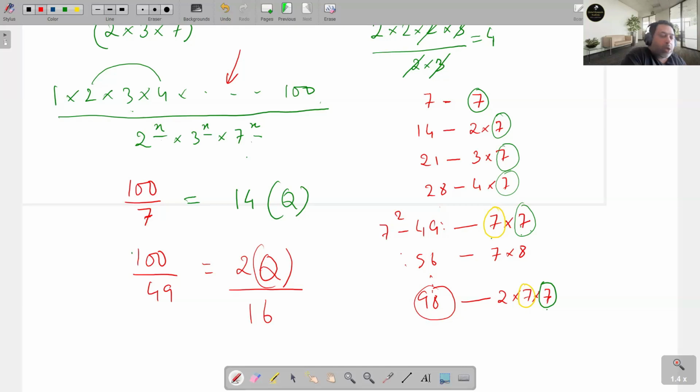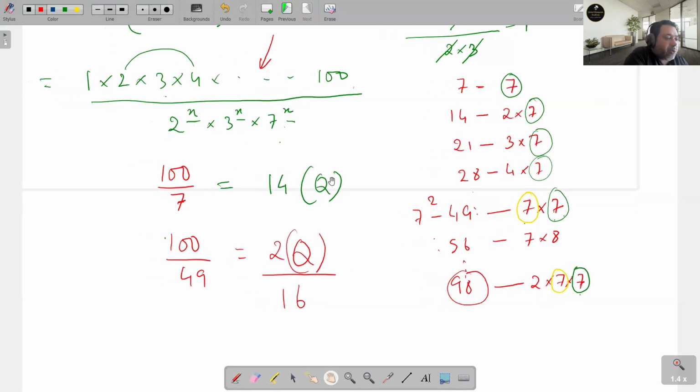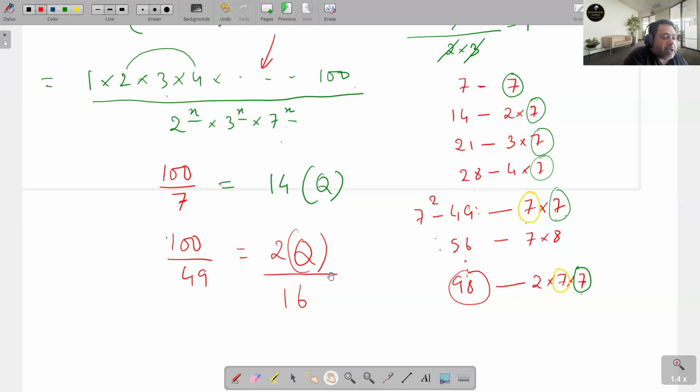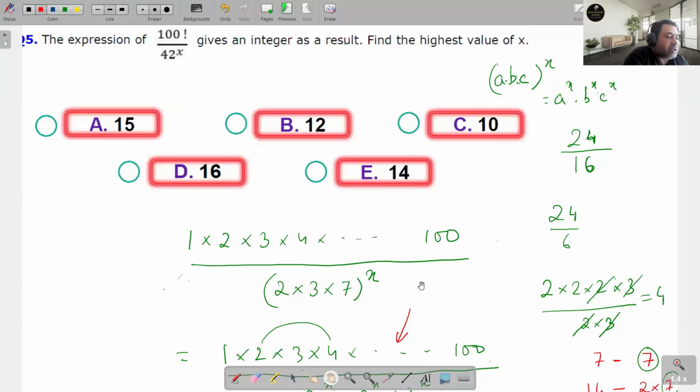Sorry about that. Okay, so we see that the total number of 7's which will occur in this 100 factorial term, when we break it up into prime factorized form for 7's multiples, will be 16. So we can have, at most, 16 7's in the denominator also. Because if we have more than 16 7's here, which means the x value exceeds 16, in that case, one 7 will not get cancelled out. So the maximum value of x will be 16, and that's your answer, which is option D.